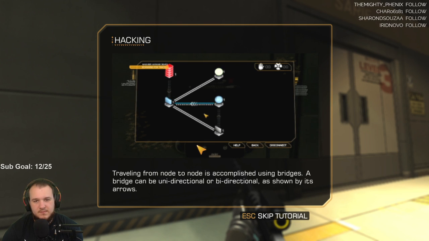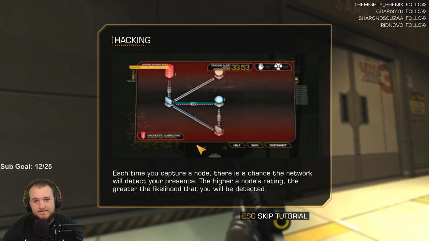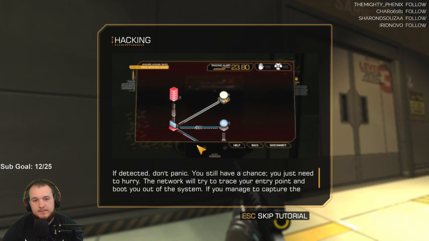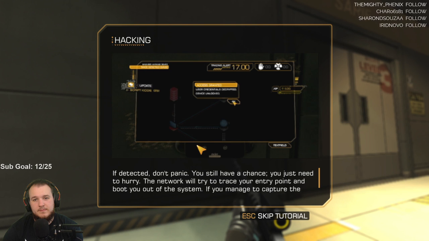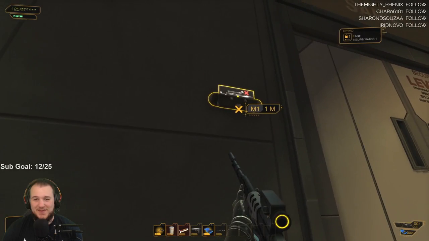Traveling from node to node is accomplished using bridges. A bridge can be unidirectional or bidirectional, as shown by its arrows. Each time you capture a node, there is a chance the network will detect your presence. The higher a node's rating, the greater the likelihood that you will be detected. If detected, don't panic. You still have a chance, you just need to hurry. The network will try to trace your entry point and boot you out of the system. If you manage to capture the registries before the network trace reaches your I.O. port, you'll be okay. If you don't, though, then you won't be okay.